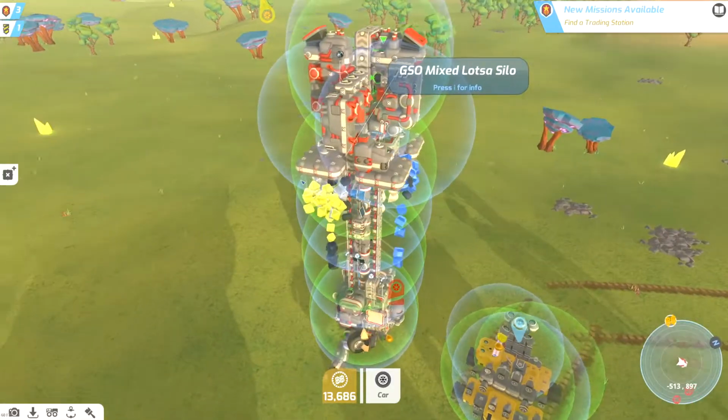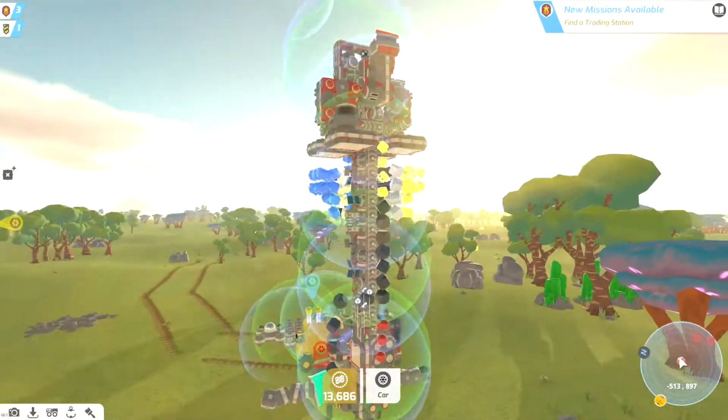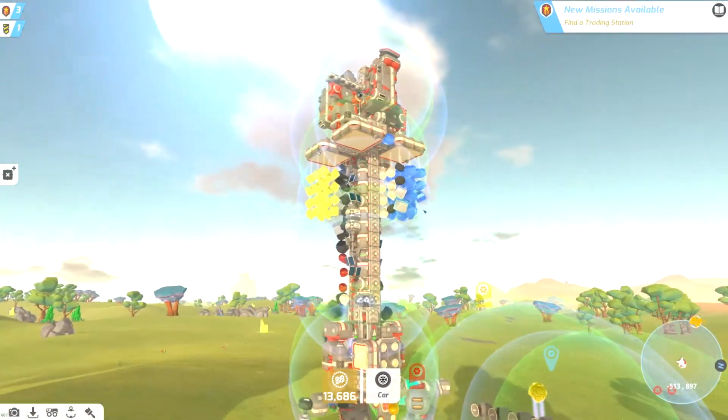Ha! It doesn't have any solar power generators on it. It's running strictly off of burning the stuff that it brings in. And it's stacking it upside down like that. Look at that. It has refineries built into it.